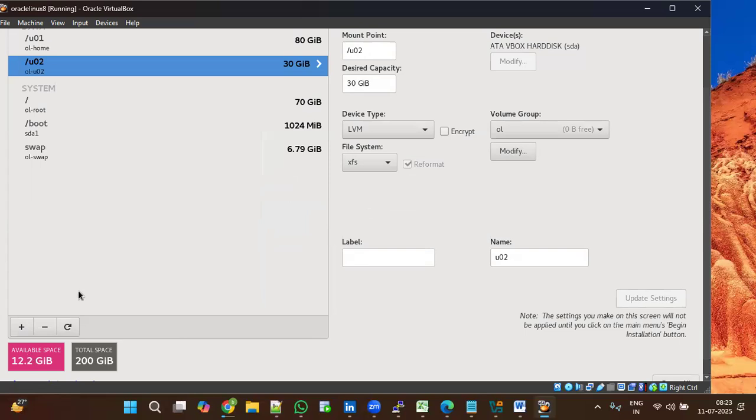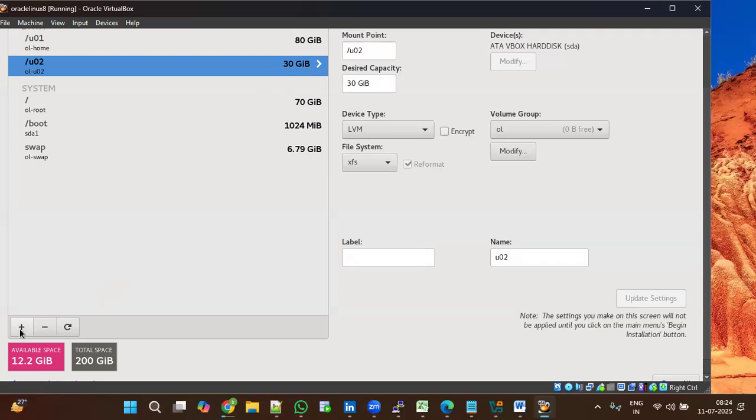You can add all these details: 80 plus 30 is 110, 110 plus 70 is 180, plus the other two, close to 190. How much space is available? 200 minus 190, 12 GB available. You can add up each partition size, the sum of all these partitions, to get the total capacity.